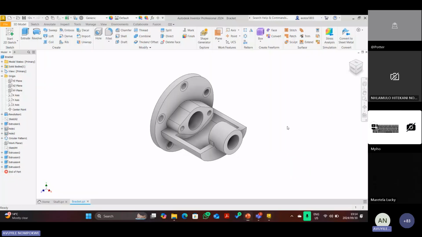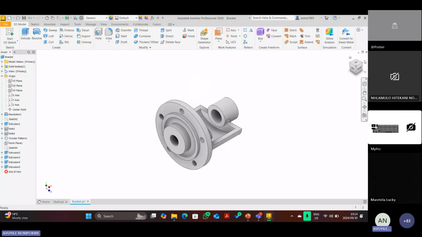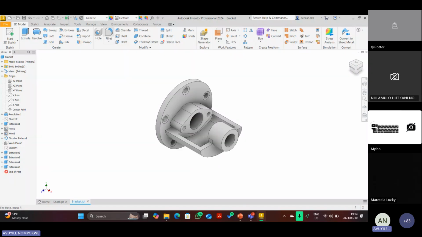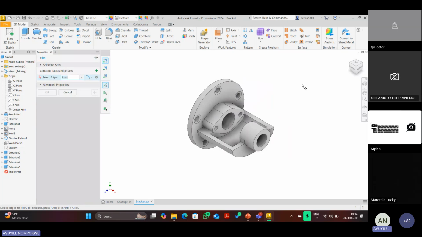Okay, so now we have to fillet. As I was saying, that dimension is R6, so we have to fillet by 6. And what are we filleting is this one, like that. Okay, but then now what will be the fillet here on the outside?